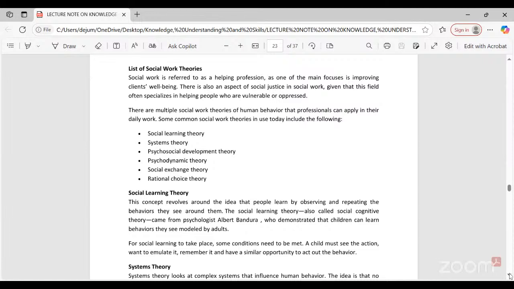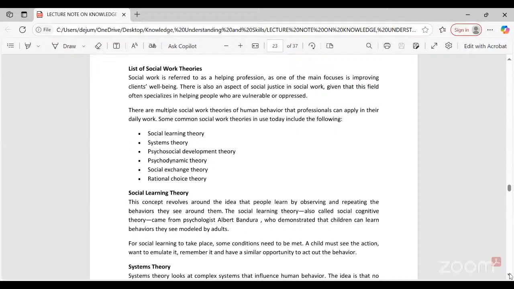This is where models come in. You will now know, okay, we have adopted this theory. Then what are the practical steps you are going to take for intervention? That is where models come in. Definitely, you cannot separate theories and models. You cannot, because theories open your eyes to what is happening and give you an explanation of what is happening. The models will now help you to know the practical steps to take in order to intervene. I think we get the difference between theories and models clearly now. Do you? Yes, sir.